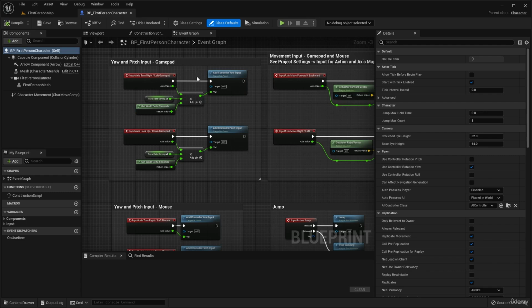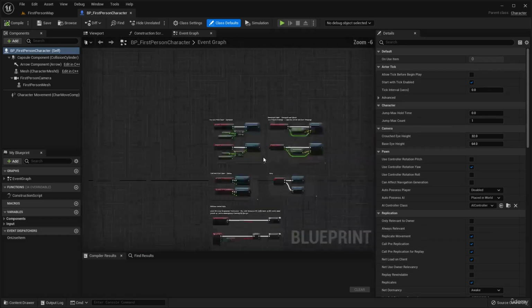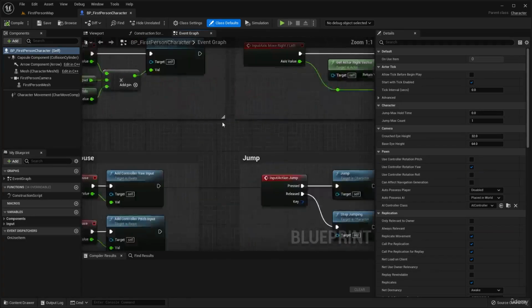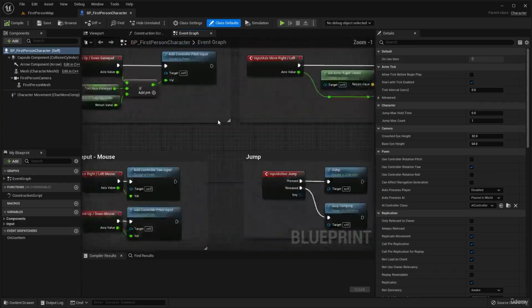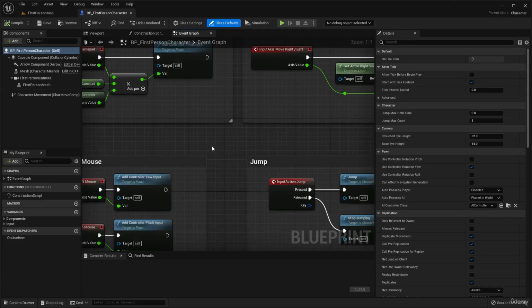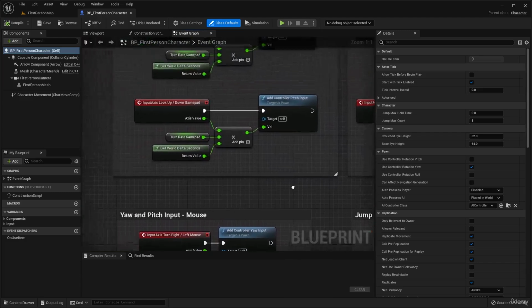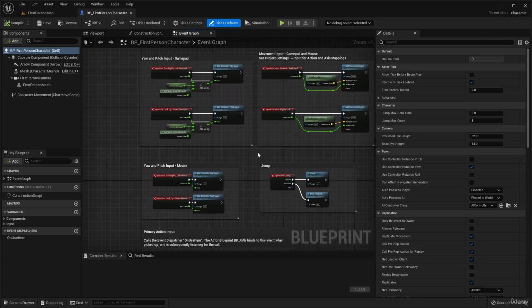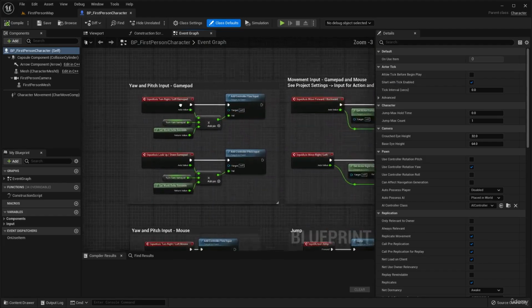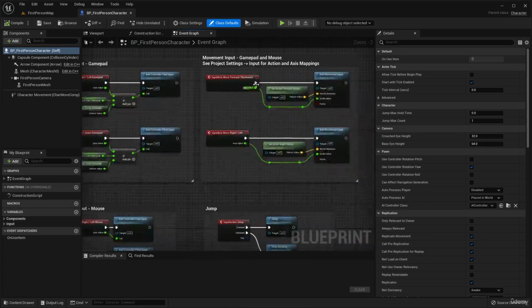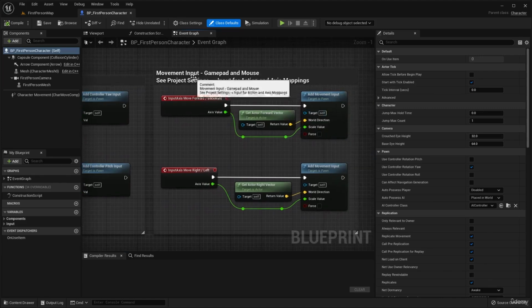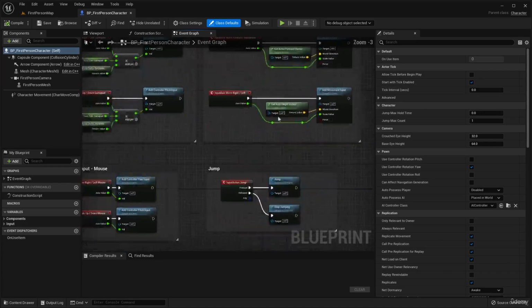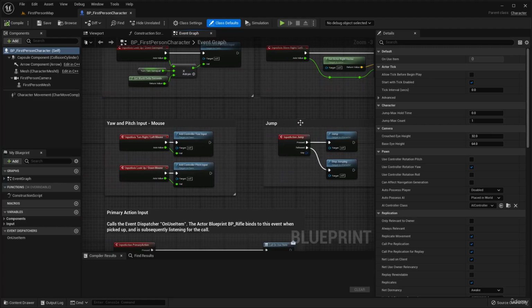Basically, we'll start off here with our main viewport, or in this case it is called the event graph. If I scroll in and out here, you can see that I can use my mouse button to scroll in and out, just the scroll wheel on your mouse. And then your right mouse button allows you to pan around. Okay? Now what you're going to notice inside of here is we can see a bunch of little nodes. You can see some text, some comments here. And basically this is all that Blueprint consists of.